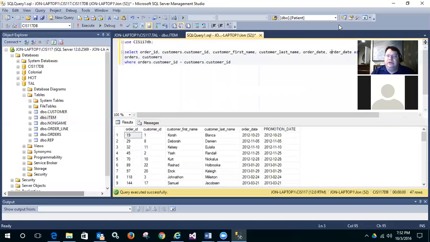So what do I need to do my date arithmetic? I need to take this thing, let's wrap it up in parentheses, and we need the DATEADD function. The format of that function is day units, 20 of them, to order date.